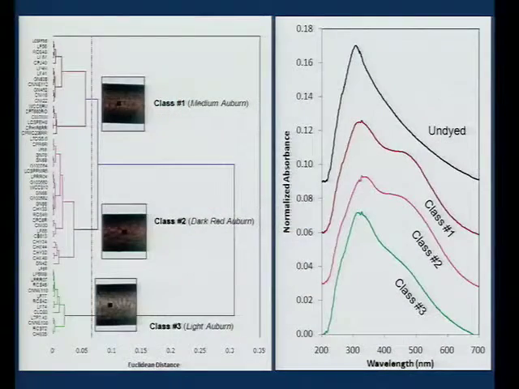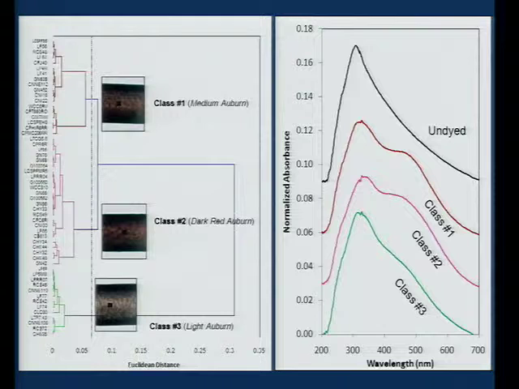And you can see, too, that there's three main groups. There's this dotted line that is cutting this dendrogram to the point where you see three main branches. And at each branch, I'm showing you the picture of what's called the central object, which is sort of the poster child of that branch. And we can use our brains, and I would say to you that you can see that class number 1 and class number 2 are pretty close in terms of their color, whereas class number 3 is clearly different.